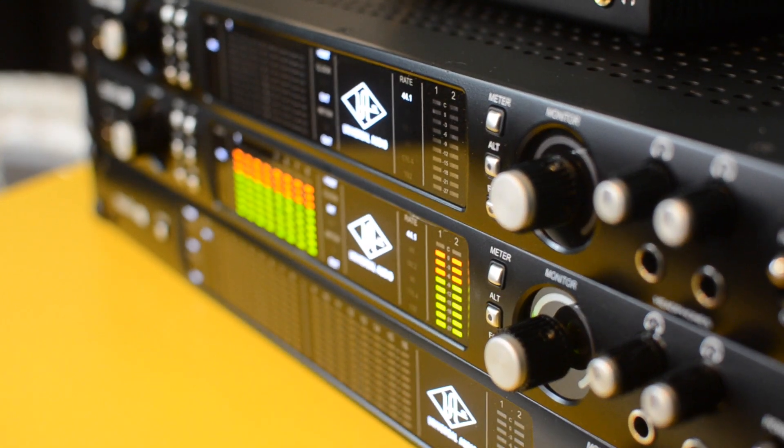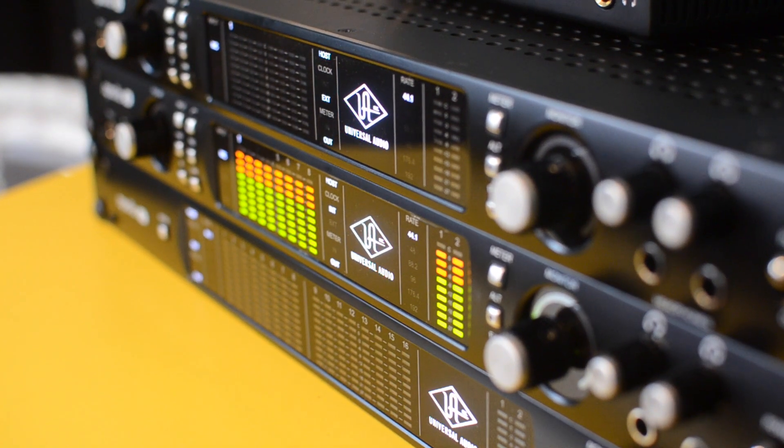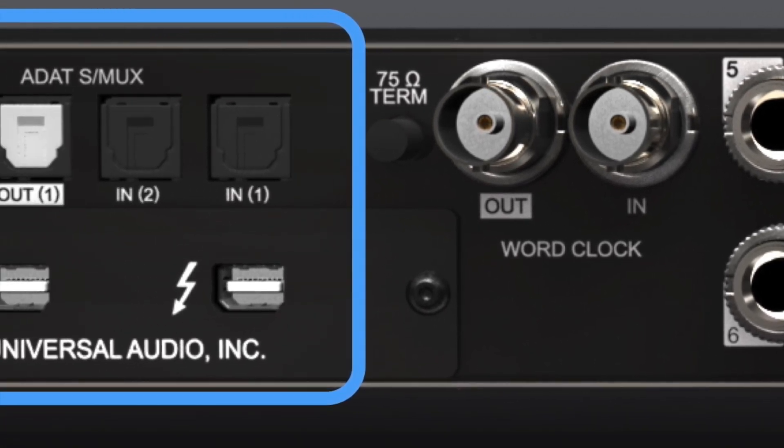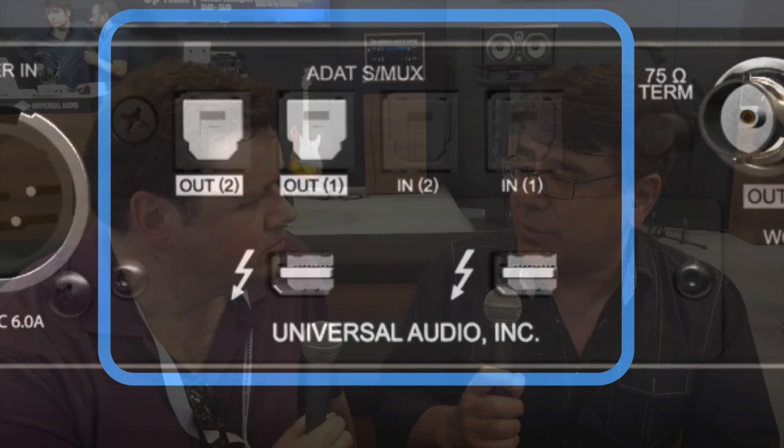When we were in London we had a quick chat about clocking — there's something magical about how you're clocking these units. The clocking is via Thunderbolt, which is basically just a big wide pipe. What we do with clocking is a star clocking configuration. Even though you're connecting multiple devices through a Thunderbolt chain, we're able to pass the clock at the Thunderbolt port rather than going into the unit and reclocking it. We do a star clock topology, so every interface gets the same frame edge — no soft edges, no frame issues, and no reclocking unit to unit. It's all first-generation clocking to every unit.